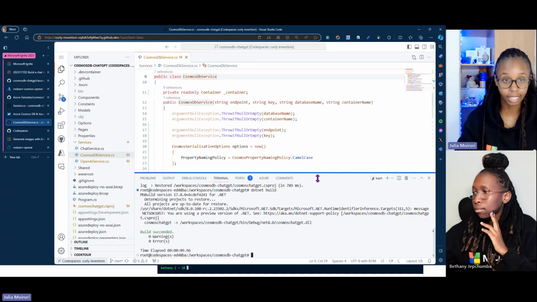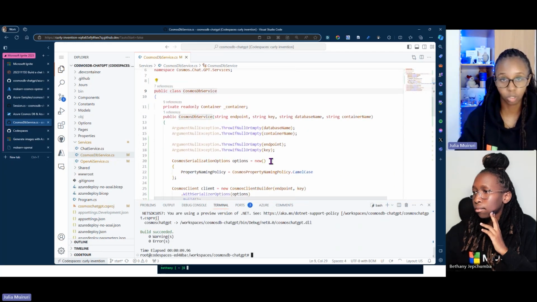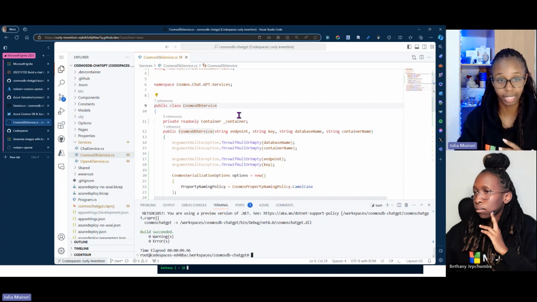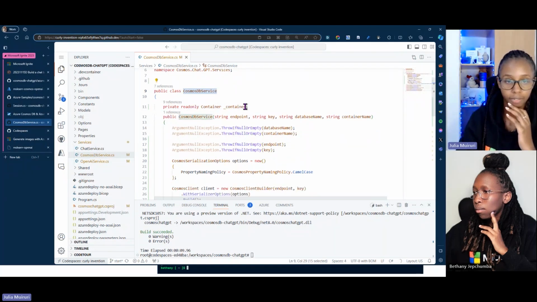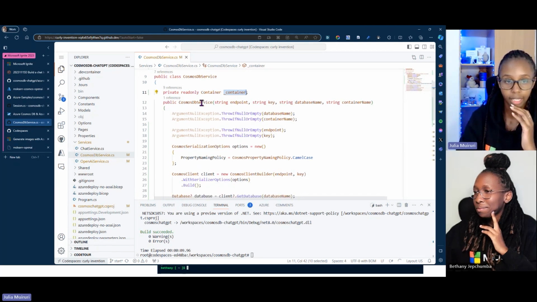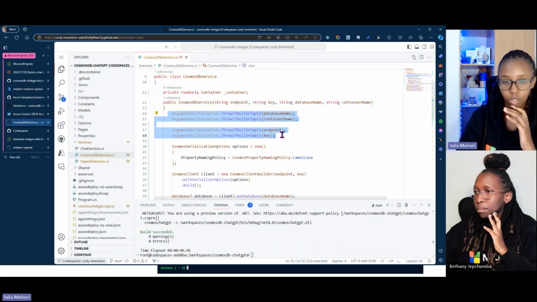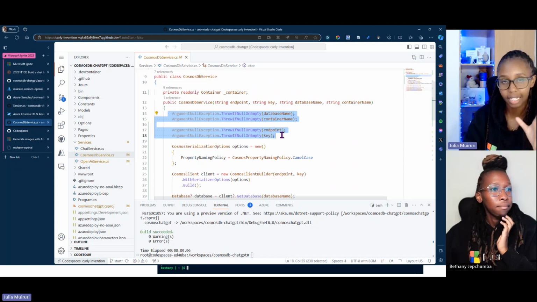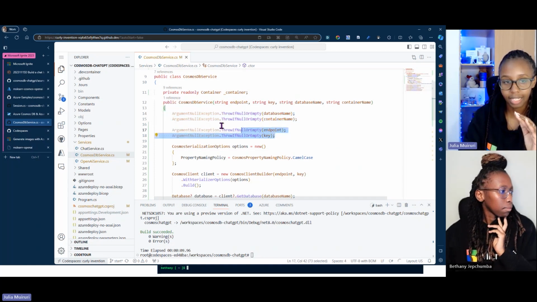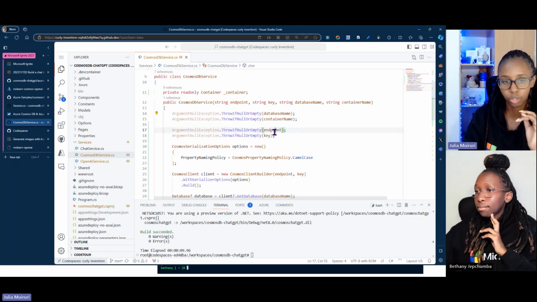So our build succeeded. I've already pre-added the code that we would need to implement this service. Since we are a bit tight on time, we'll just spend some time going through what this code does. First things first, we have our class, the Cosmos DB service, which is what we are implementing. We are first declaring our container here, which is a read-only private variable. Then we get into our constructor, and as you can see, it takes in a bunch of parameters. We want to tell our application to complain if it doesn't get any values in the database name, container name, endpoint, and key variables. As long as any of these variables are null, it's definitely going to throw an exception.